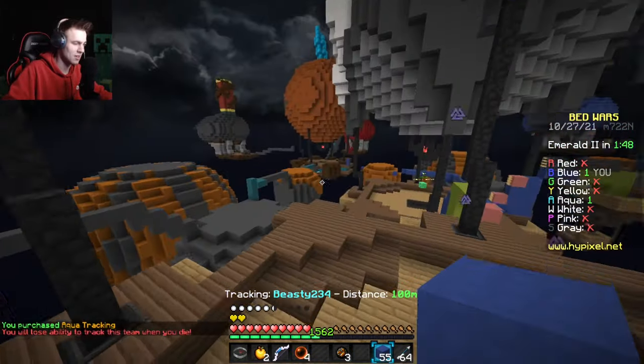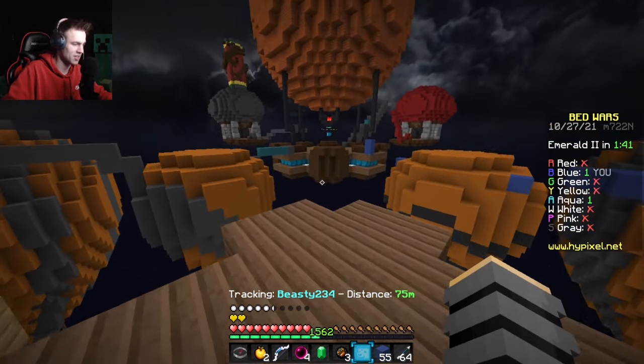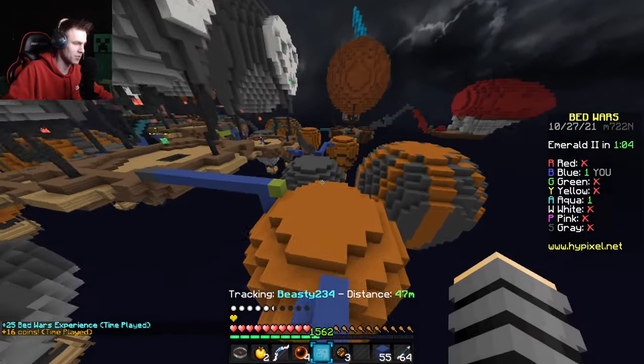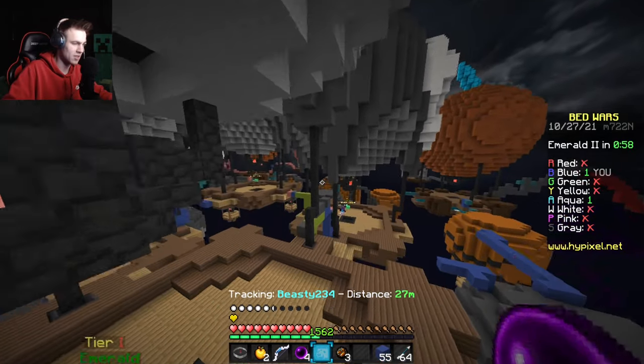He is 100 meters in this direction. There's only 1 M in each of these generators, so there's a chance he has some invis. He is, I'm gonna drink this just in case. He's not invis. All right, cool. I wasn't seeing him, so I thought potentially he was invis, but is he going to fight me? Nope, I'm glad he's actually running away.